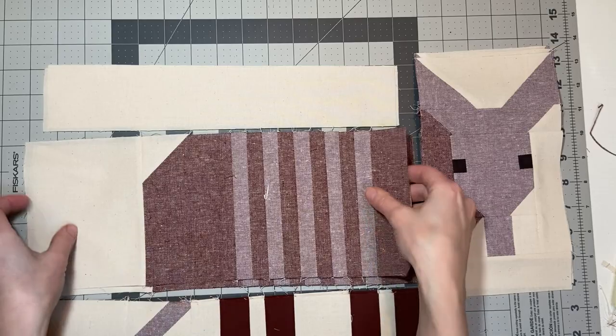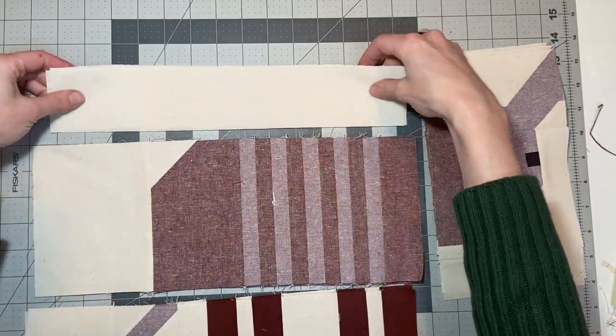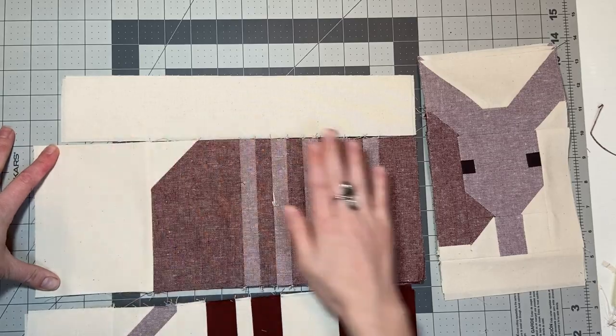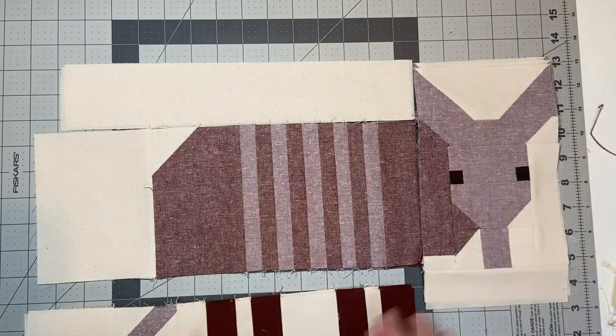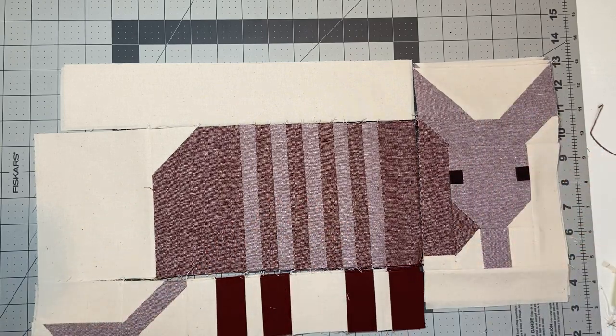So, as you guys can tell, the big issue that I had is this size is obviously not right. Now, I didn't want to cut anything off until I had finished the rest of the pieces of the block here to see how it will go together. And so we have a bit of a conundrum.